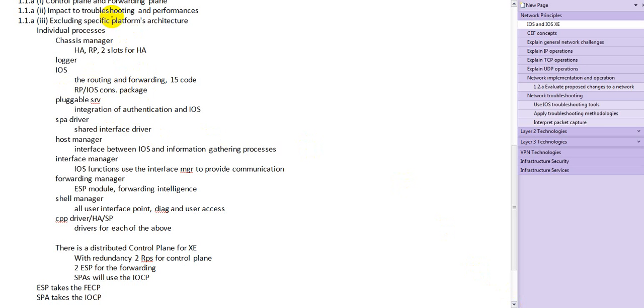So all these options up here kind of get rolled into down here. So just from a platform-specific architecture, we want to make sure that we exclude this. We don't want to be looking at platform-specific, because anytime you go platform-specific, there's always going to be limitations or reservation limits or something to that effect that's not going to allow you to do what you may want to do. So instead of going that route, what Cisco has done, especially with the exams the way that they're going with CCIE, is they just want you to know the IOS. Doesn't matter what platform it's on, you should be an expert in the IOS.